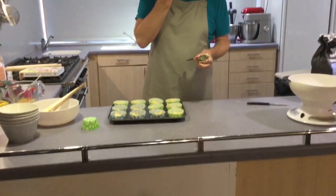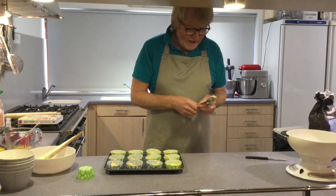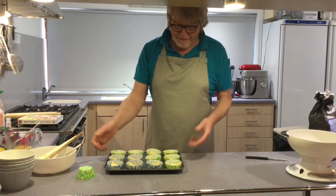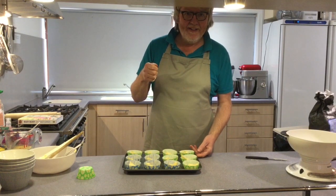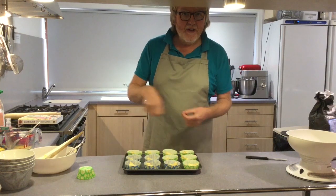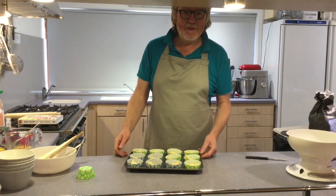So, we'll just quickly go over the recipe again. In a bowl, we put 4 ounces of caster sugar or granulated sugar, whatever you've got, equivalent to 4 tablespoons. We added 4 ounces of butter or margarine, that's half a block. We beat it all together till it was soft and fluffy, and then we gradually added 2 medium eggs. Mine were large, so I've got a little bit left, until it was all combined. And then we folded in 4 ounces, 3 tablespoons of self-raising flour.